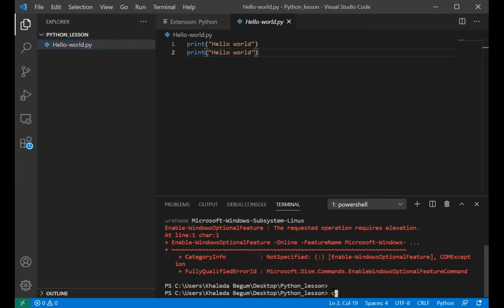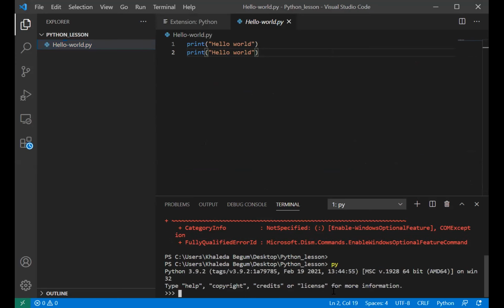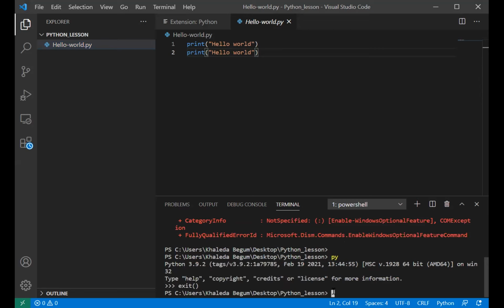Just write PY, space, and write exit, and close it with parentheses. Enter, yes.